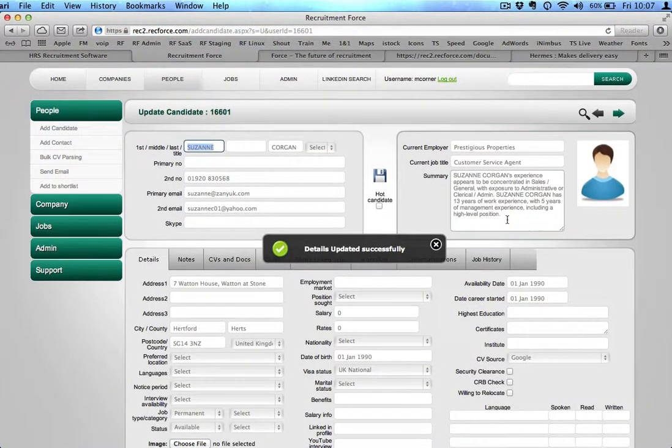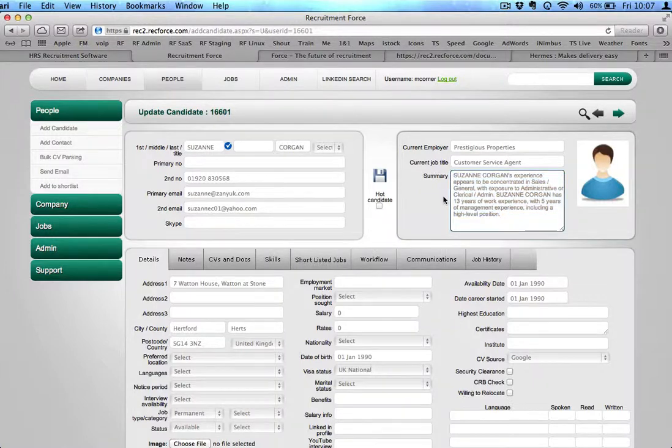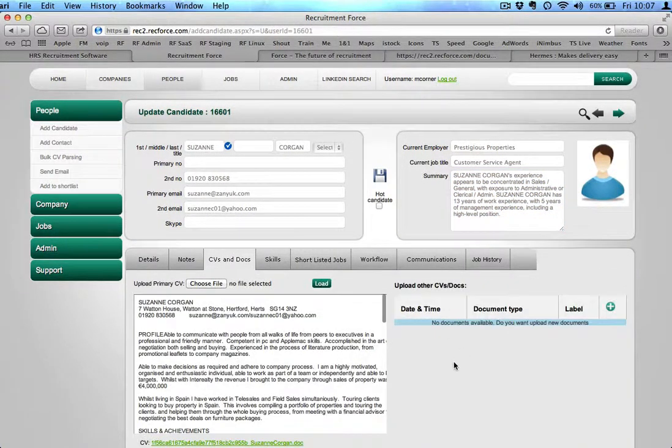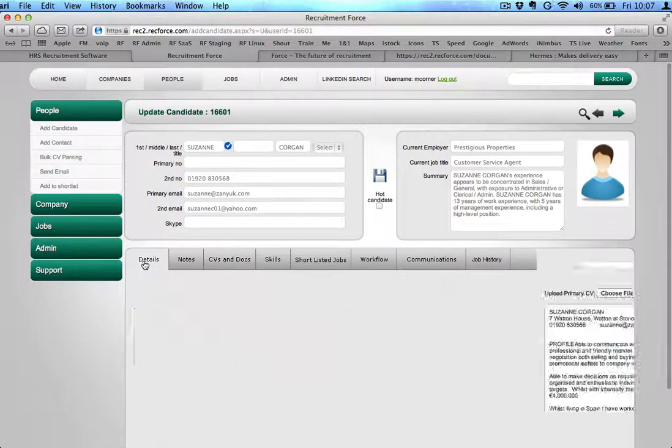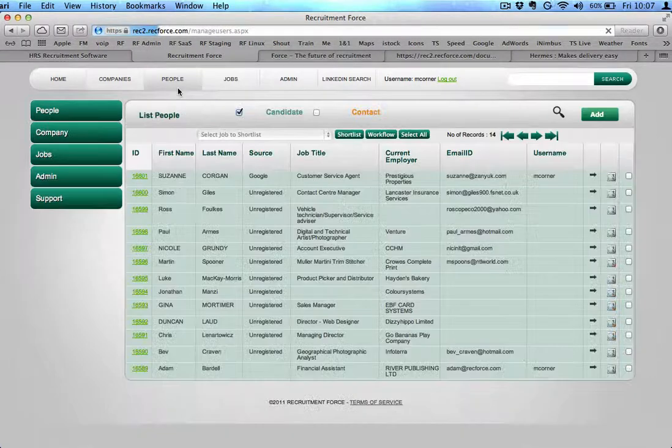Again, we've got the summary, so that particular person's summary has been found. We've got phone numbers, emails are all sitting there, and we've got the original document from that particular past candidate. So that information is instant and passed, and in a few minutes we've now got a whole load of candidates in the database. It's that simple to get you started. Searching for these records, for example, we can see some information here. Let's just do a little bit of searching.